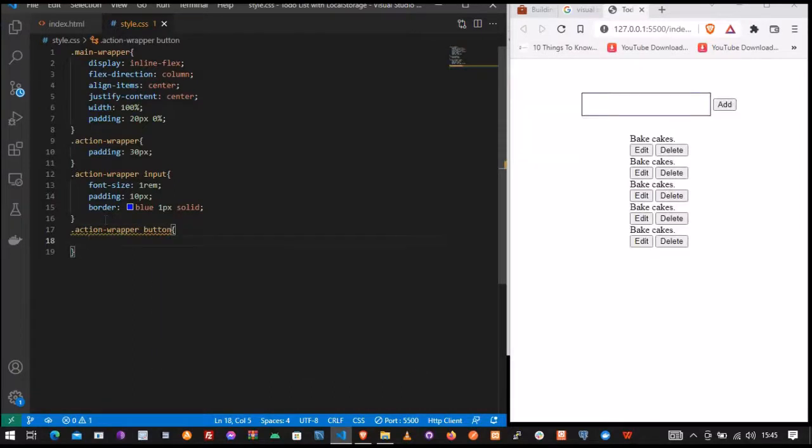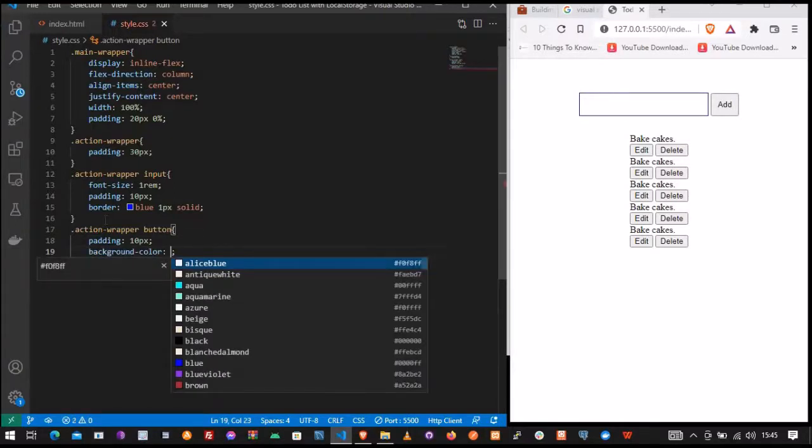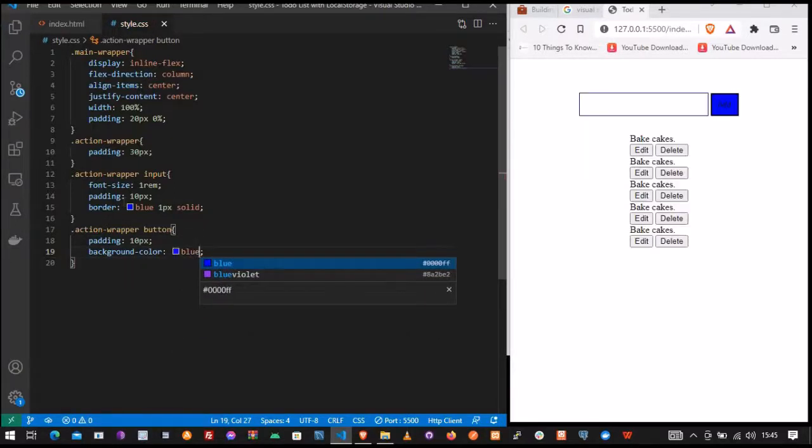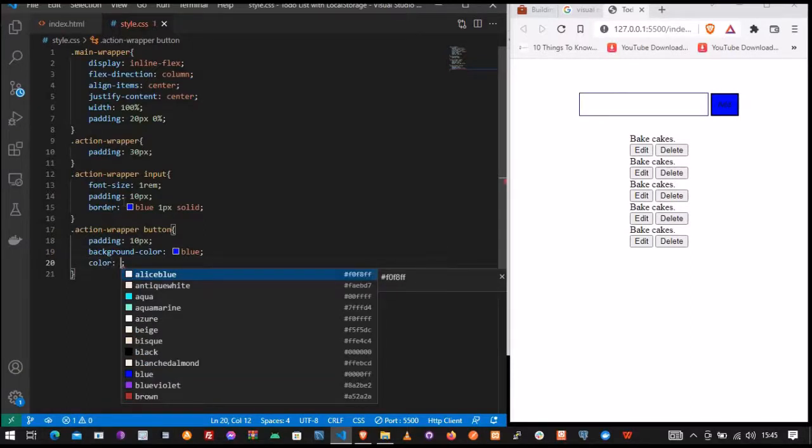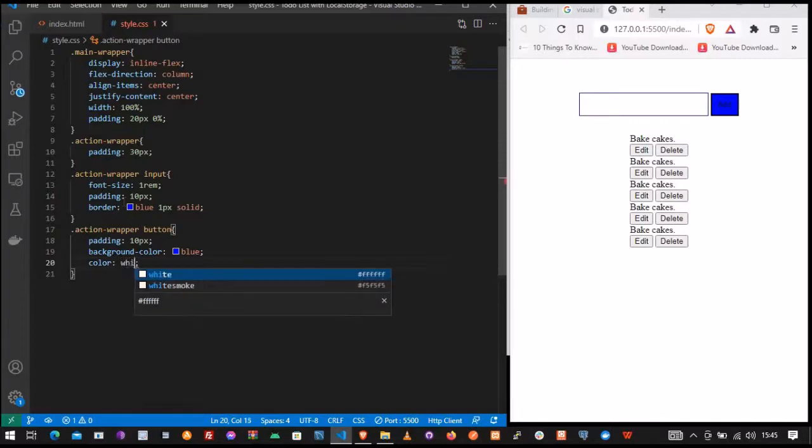I'm just going to say padding. Let's give it 10 pixel also. Okay, let's give it a background color of blue. Let's give it a color of white, of course.